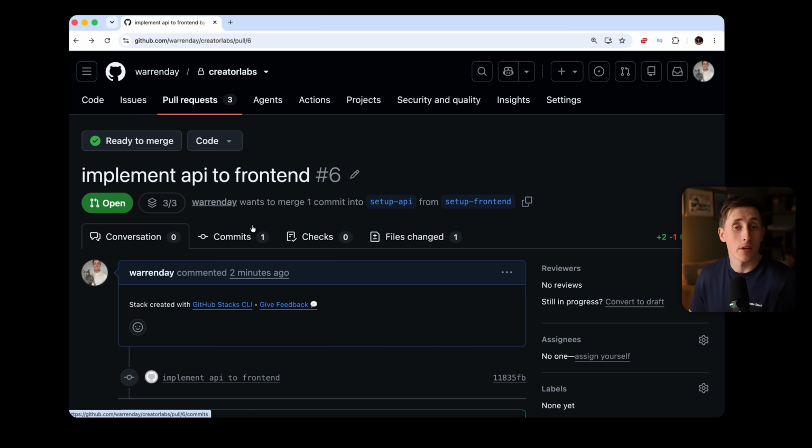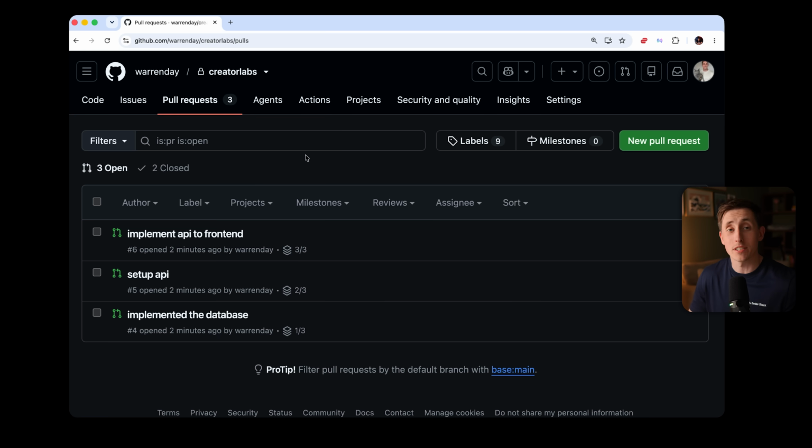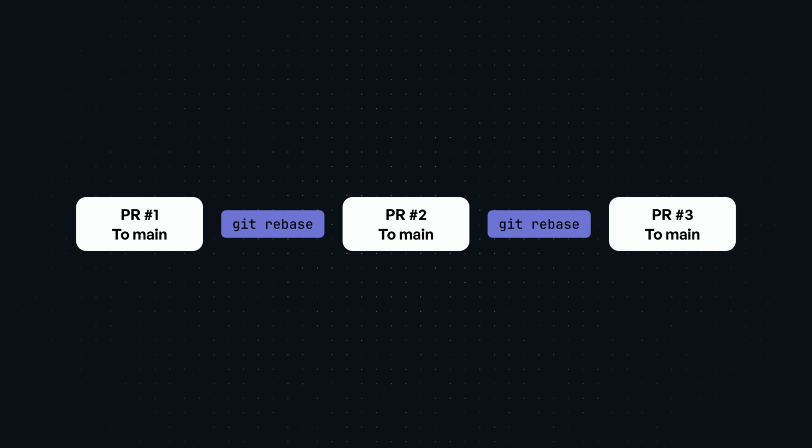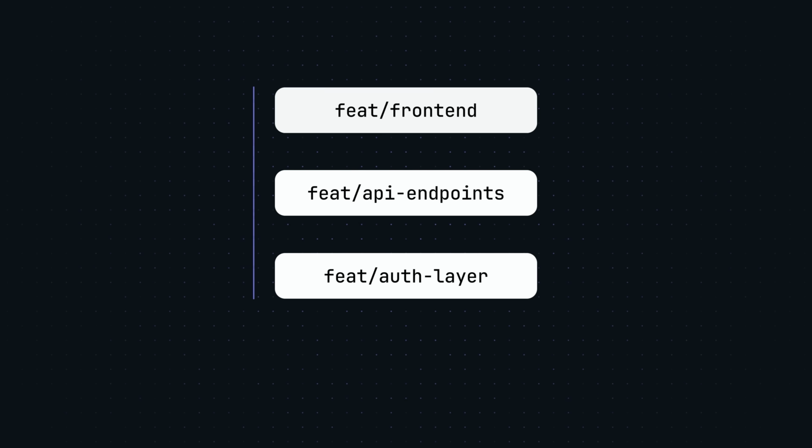You'll also notice that references to stacks are now integrated throughout the entirety of GitHub. So you can see them on the pull request page, on the pull request list page. You'll also see them on things like GitHub workflows and throughout really the entire application. So if you're working on massive PRs and you need an easy way to split that up into separate segments, you no longer need to wait for separate PRs to be merged into main and do all the rebasing and the merging yourself. You can just create one long stack, and GitHub is now perfectly equipped to manage all of that within the UI. And the CLI is a really nice way to manage it all automatically.